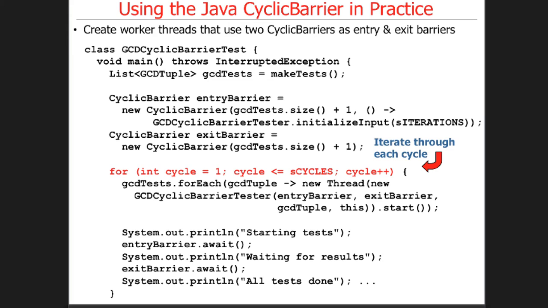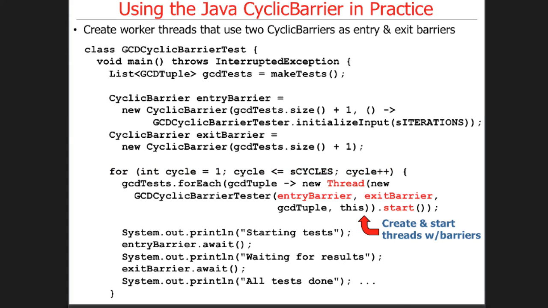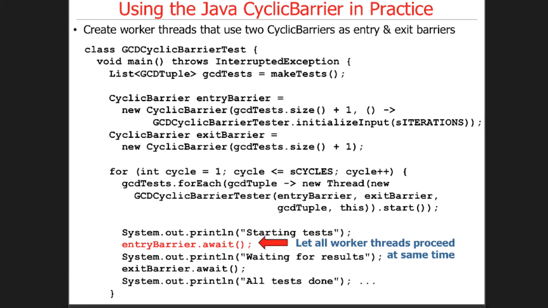Down here we iterate through each cycle and create a new cyclic barrier tester with our entry and exit barriers, and start a thread to run that. All those threads will go off. We print a test, and then we call await. What's interesting about this call to await versus the countdown latch version is that this will cause all the tester threads to have to be initialized and reach a common starting point before any of them can run. The cyclic barrier says everybody has to wait — like the horses at a horse race — until someone starts them all. That's the main difference.